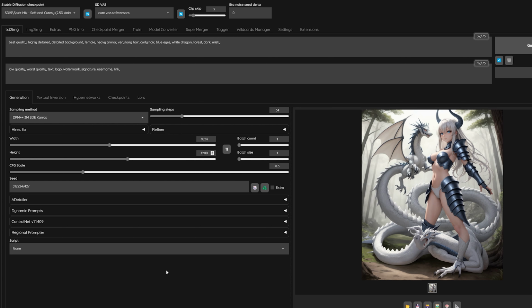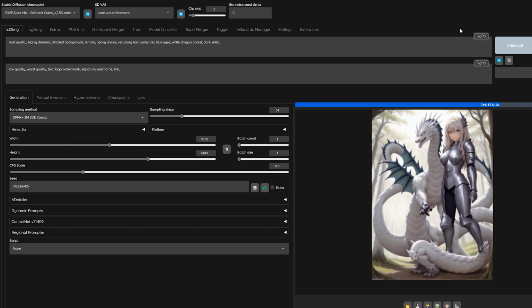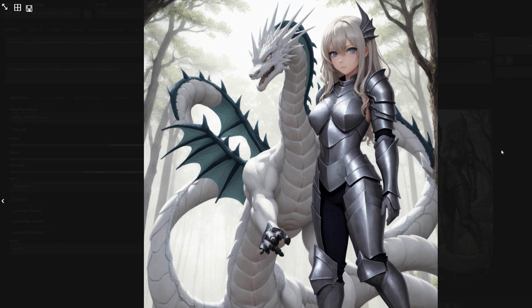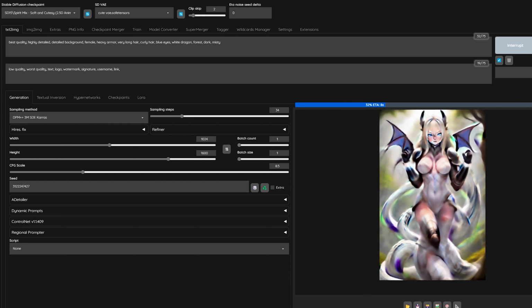Let's go ahead and stretch it even farther. Let's go to 1400 and see what happens. When you start stretching beyond the parameters, you start to get artifacts and oddities. Now the dragon is completely screwed up and she's really, really tall. It's not messing up in the same way that I thought it was going to, so that's interesting. Different prompts are going to behave different ways. You can technically do this, but the farther you go, the more messed up it gets, and you get more distortion. Let me go ahead and try to find an example.